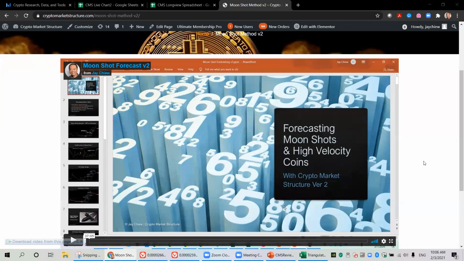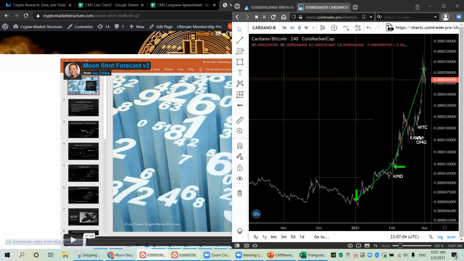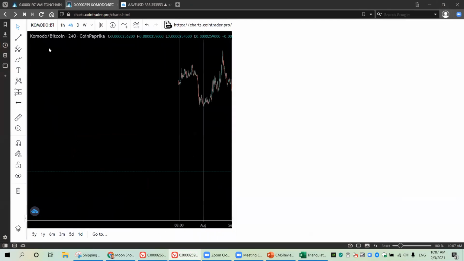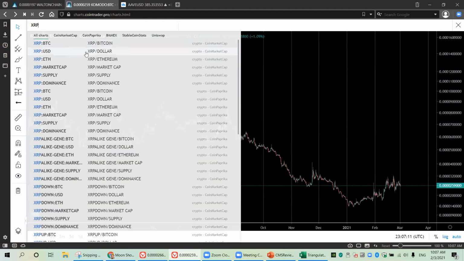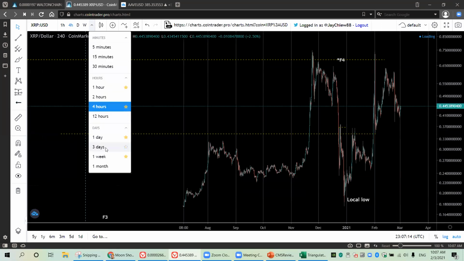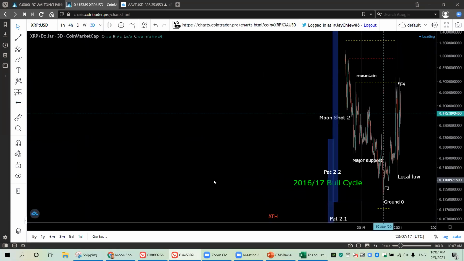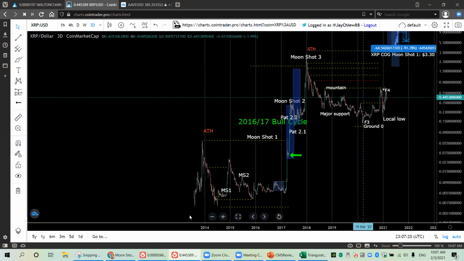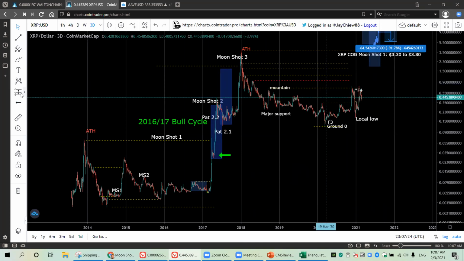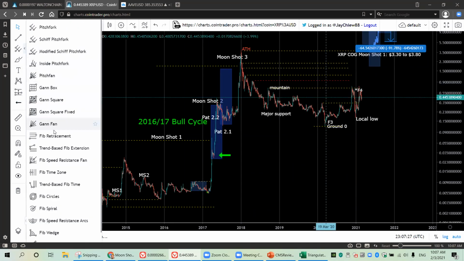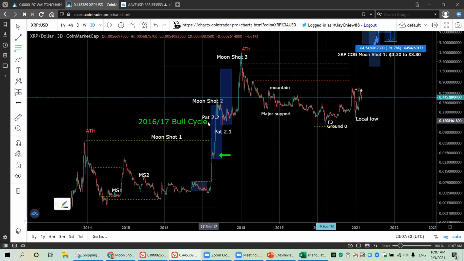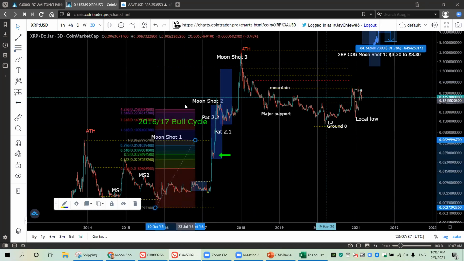I've seen some of you send me recently, last week, someone forecasting XRP. Let me give you an example of what the person did. They just took the previous cycle. The method is very simple. I think the person took some form of a fib extension going up, extended it all the way up, and then just copied and pasted it over here.